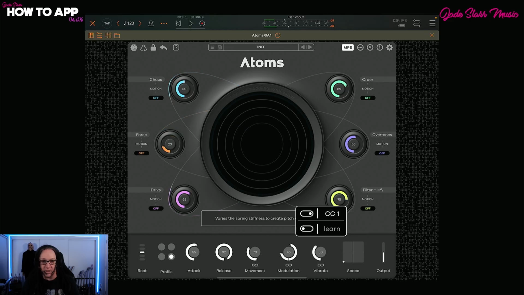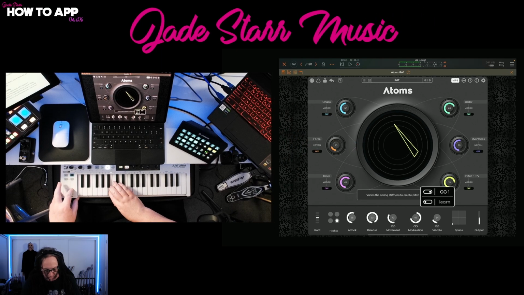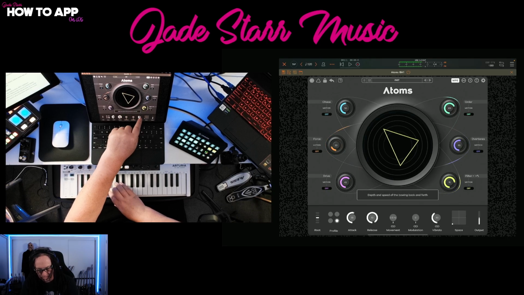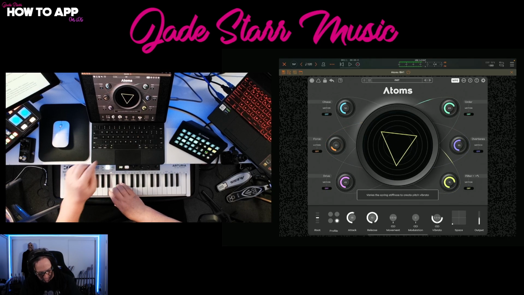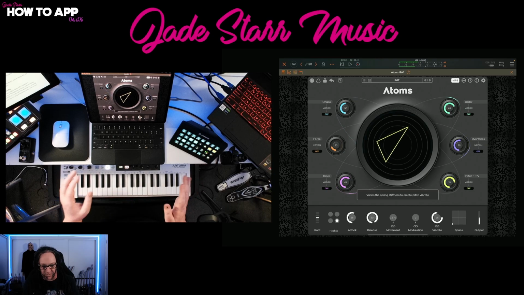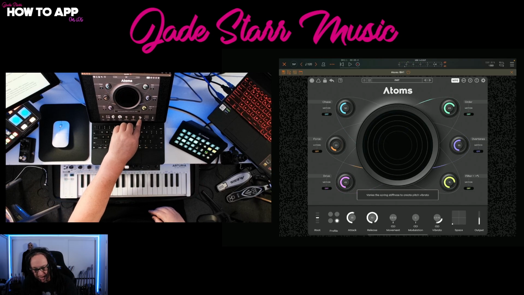That is our mod wheel. So you can hear that getting vibrato there as well. You can turn these down.